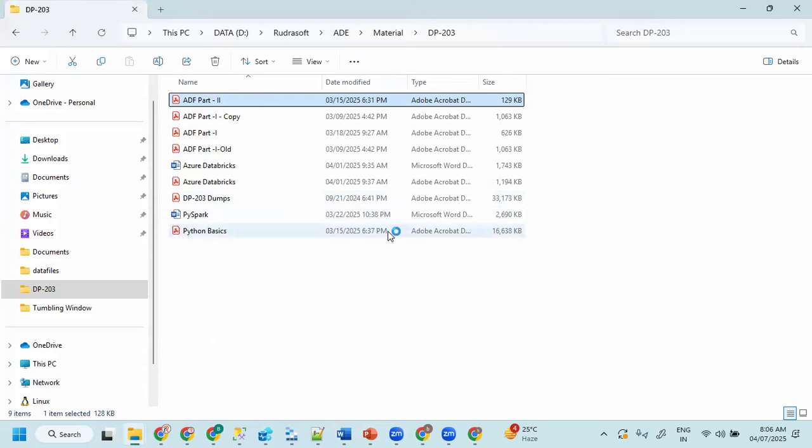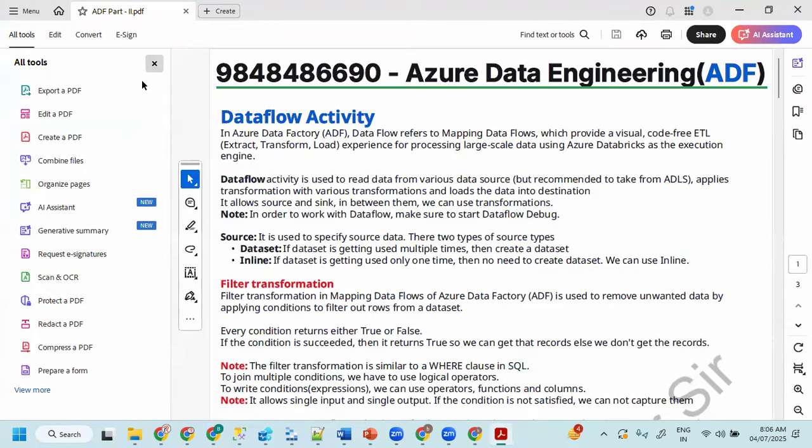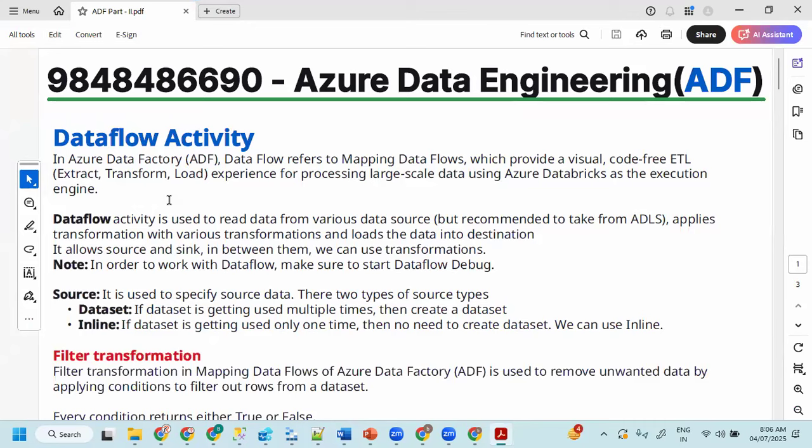The second stage of your data engineering is known as data transformation. So we are going to do the transformation. How can we do it? Whatever I'm going to show with the data flow, just for knowledge, I'm going to take you through, because not even 5% is used in the market. So in place of this data flow, concentrate on Databricks. If you don't concentrate on the data flow, no worries for me. But if you don't concentrate on Databricks, then I'm sure you won't even get a job. So Databricks is much more important.